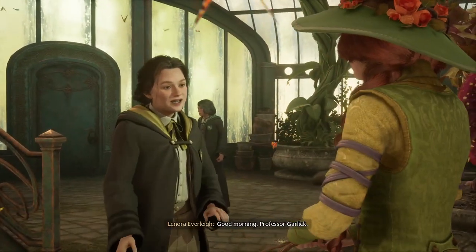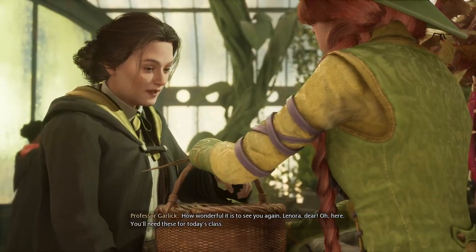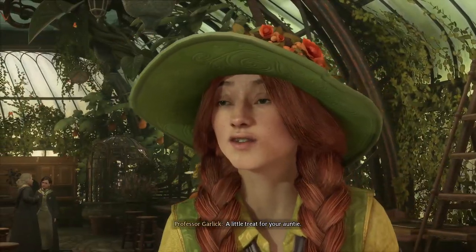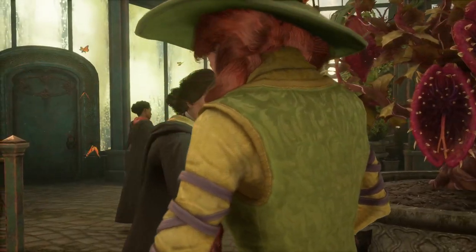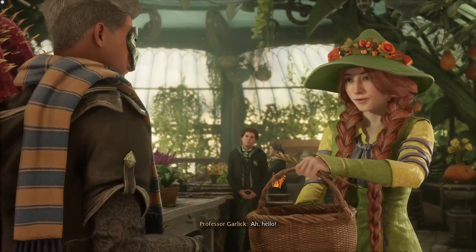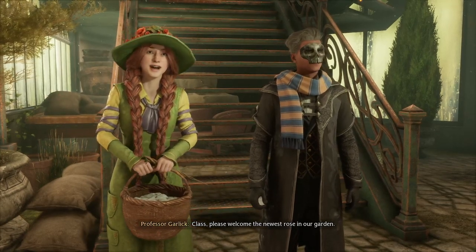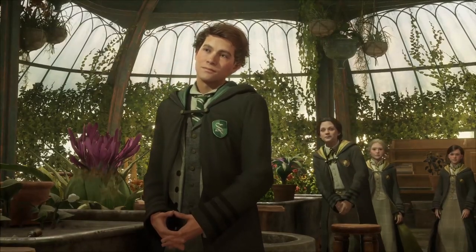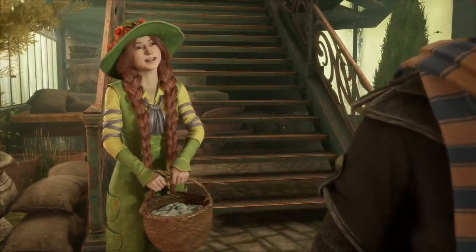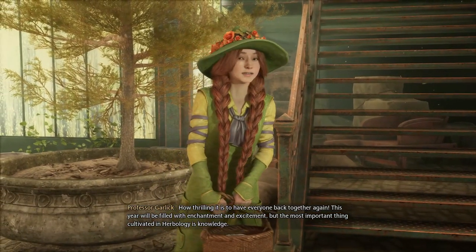Good morning, Professor Garlic. How wonderful it is to see you again, Lenora dear. Oh, here. You'll need these for today's class. A little treat for your auntie. Hello. Class, please welcome the newest rose in our garden. We do look forward to growing together. How thrilling it is to have everyone back together again.